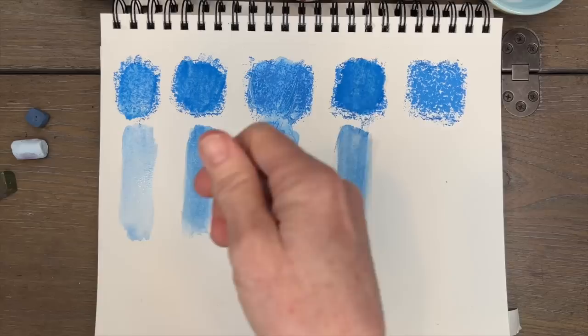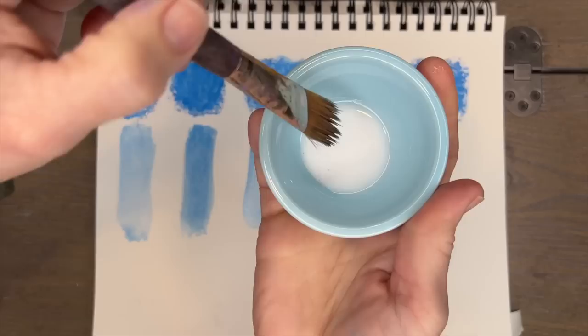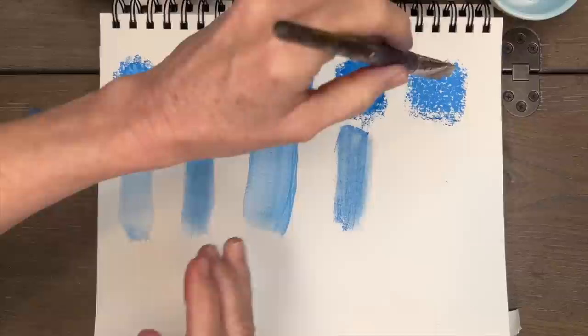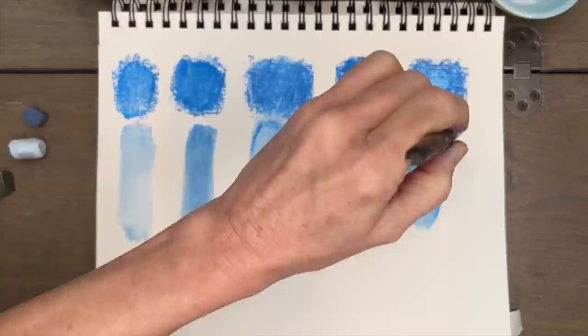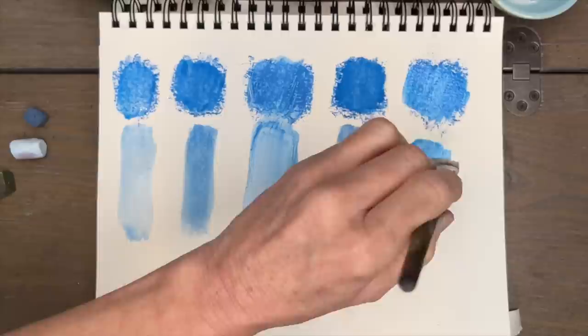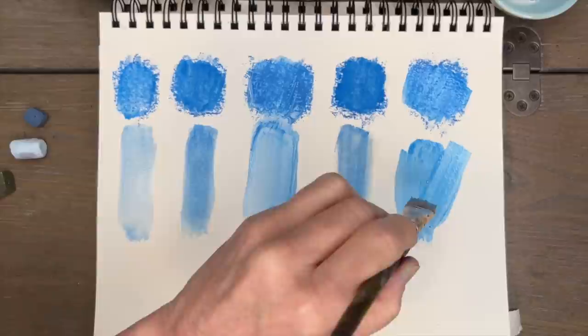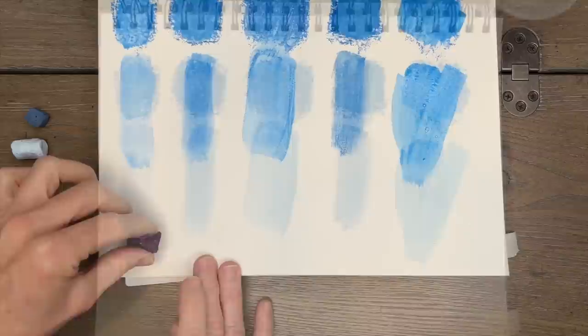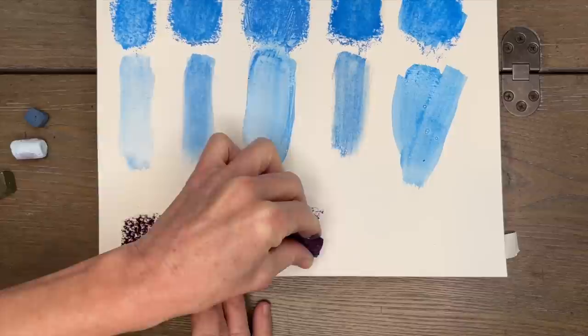Now I'm cleaning my brush well to introduce the new product — airbrush medium, made by Golden. It's very thin, almost like white water, maybe a little thicker. It is noticeably more vibrant in color. Can you see how it held on more to the actual color of the pastel? This is the first time I had used it myself, and it continues to blend literally like paint — the way it flows is just so nice. I was very excited.